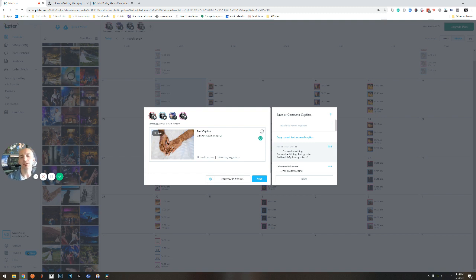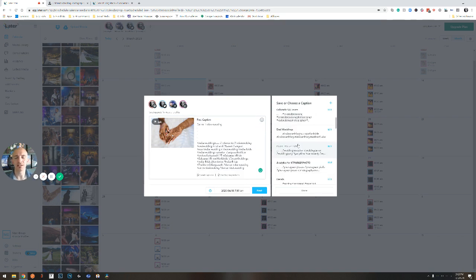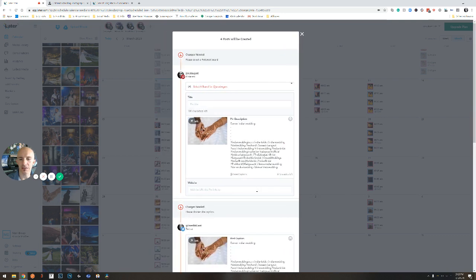One of the things I absolutely love about Later is that it allows you to save as many hashtag groupings as you'd like. So you can then save them based off of different things. So I think I have one in here called, let's see if I can find it. Desi weddings. There it is. So Desi being kind of Indian, Southeast Asian weddings. So I have a whole set of hashtags that are all ready to go for that particular topic. So I set my time, put my caption, assign my hashtags.